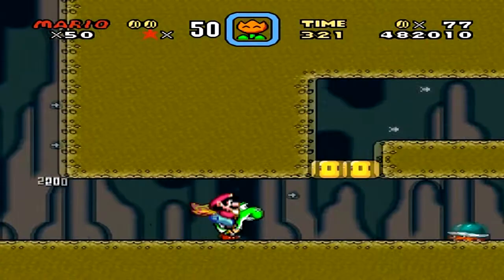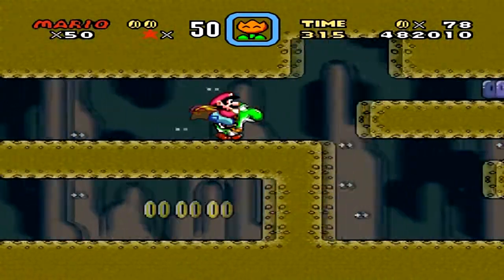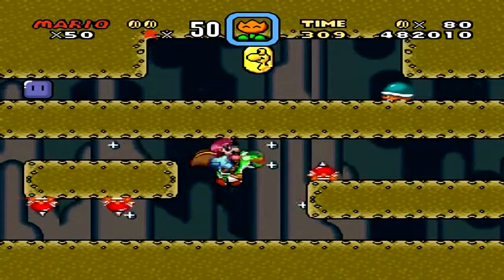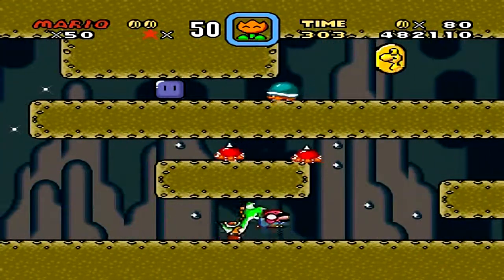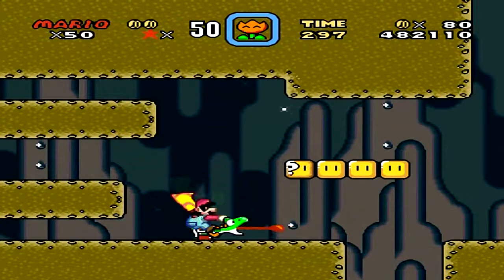Oh yeah, I did not mention this either, but those are self-explanatory. Those things that you see are actually midway points. If you die, you start from those points. So they're checkpoints, pretty much, which is really cool.